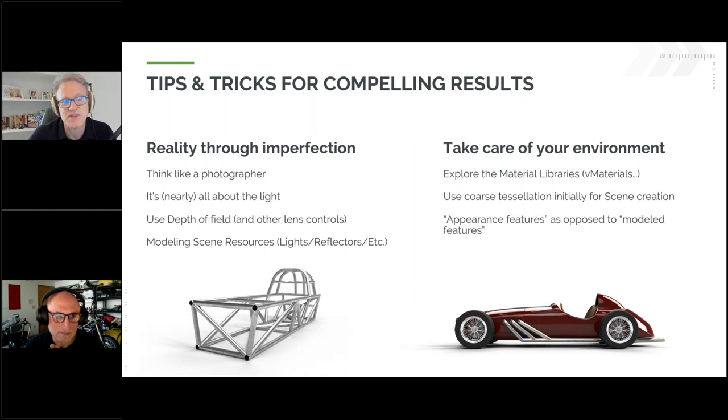The next big theme is to think like a photographer. After all, as Jay said, and he used a lot of photographic references, this is all about creating photos. And so to do that, it's best to think like a photographer. You need to think about composition. You need to think especially about light. As it says here, it's nearly all about the light. After all, photography means light writing. So you're painting the scene with light. And that's why Jay spent so much time going into those light models, the IES models, the emissive models, and how materials react to it. And again, as Jay said, the Iray technology is all about creating physically accurate results, modeling how the light will actually interact with materials.